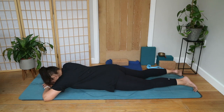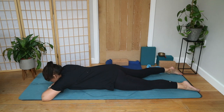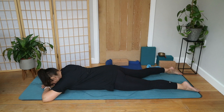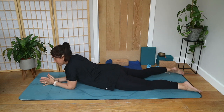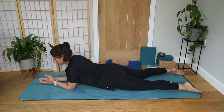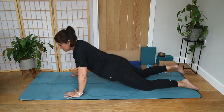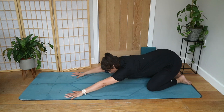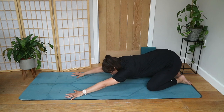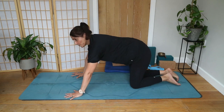Just make a pillow with the hands. Take a pause there, please. And notice how that is for the spine. And this is a good time for those of us that feel, okay, I might need a little cat stretch or a child stretch before we come into the final prone posture. Just notice how you are feeling.